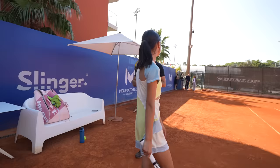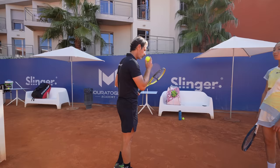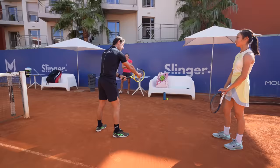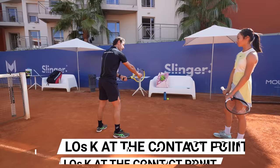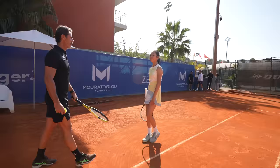Okay, we're going to have some targets. You're going to hit only forehands and I will ask you to keep focusing on your contact point. The contact point is when the racket hits the ball, okay? When you have the contact point, your eyes are looking at the ball. If the contact point is here, I would like your eyes to stay there. Then you finish the shot, and then you can look. I know it's difficult, but I know you can do it.